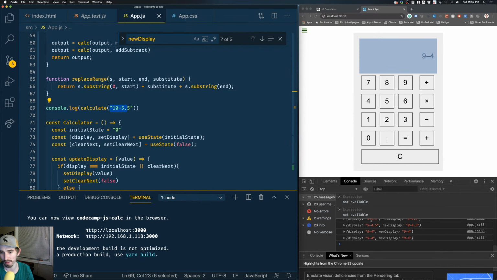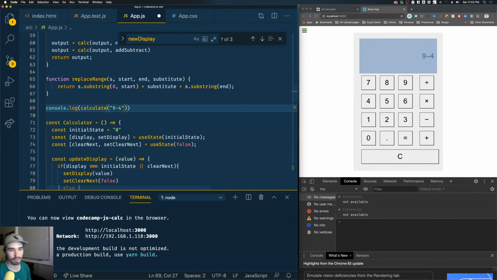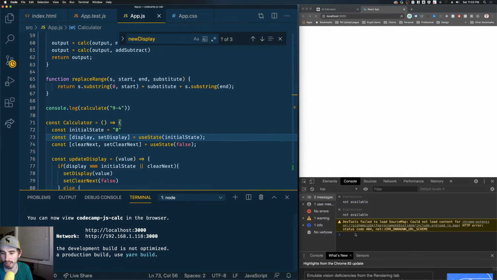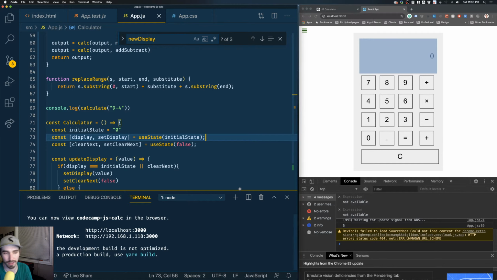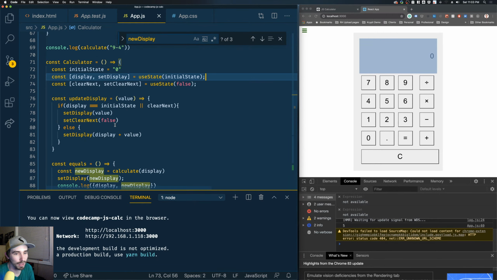Clear console. So what I figured out here is that if I go in and I manually log 9 minus 4, and I may have just figured this out. I bet you, I think I just figured this out. I think this hyphen is not a hyphen. I think this is some other character. But let's just show this off. So 9 minus 4 equals 5, right? Yeah, so that works.